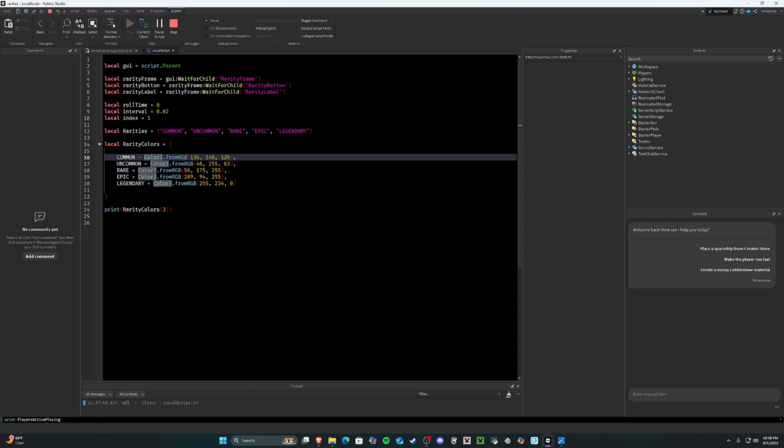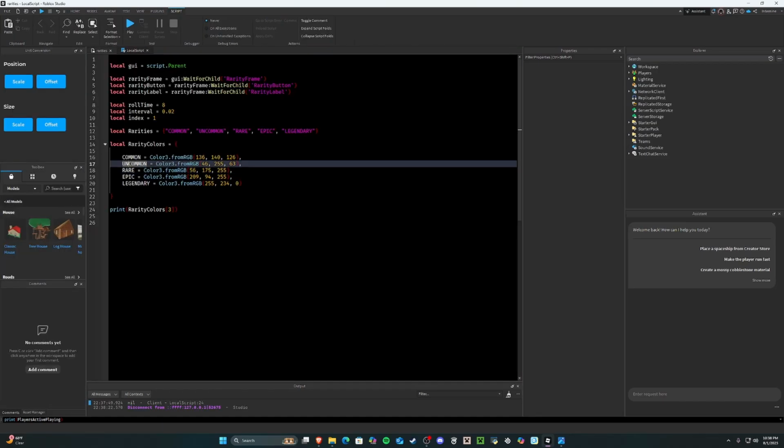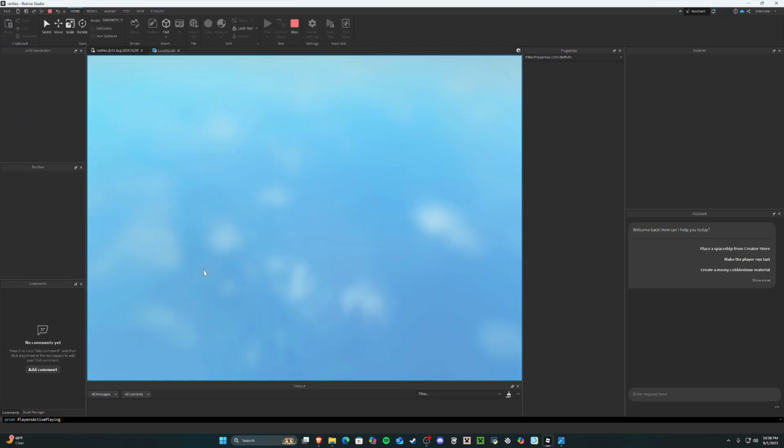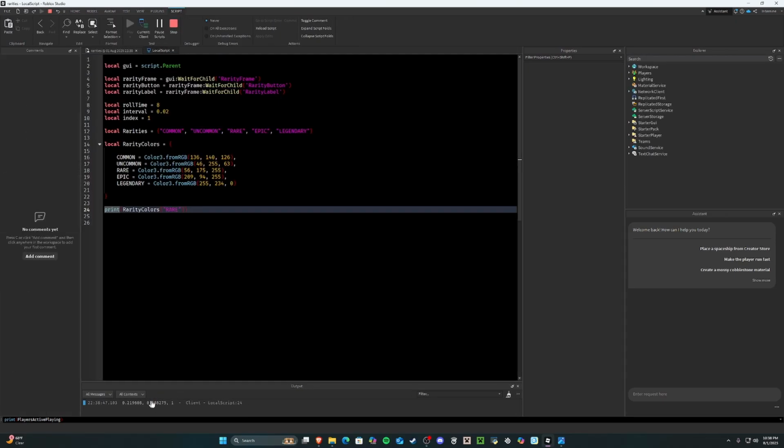So in this, we actually have to be a little bit more peculiar in how we handle this kind of stuff. When we're mentioning these elements, we have to actually mention the name of it. And so the way you do that is you do inside the hard brackets, the same as the other one, you actually do quotations and you have to type in the name. So you have to actually type in rare. And now if you press play, this returns the color.